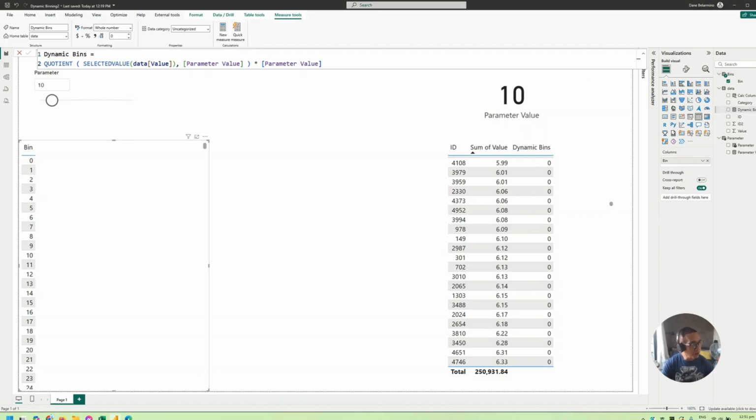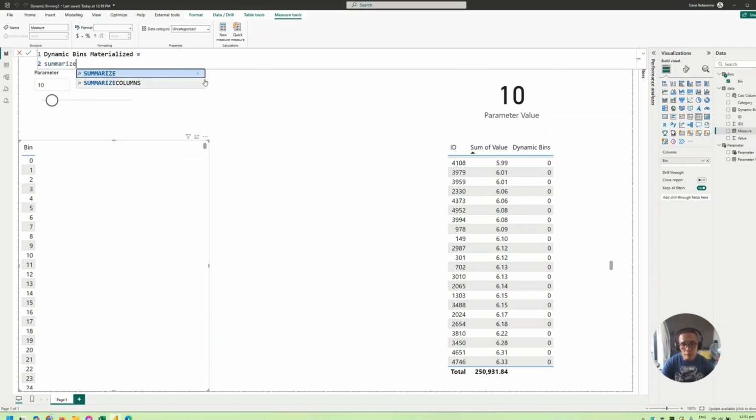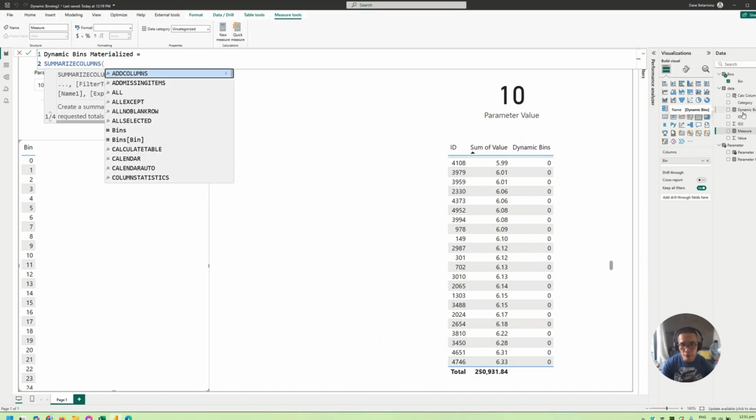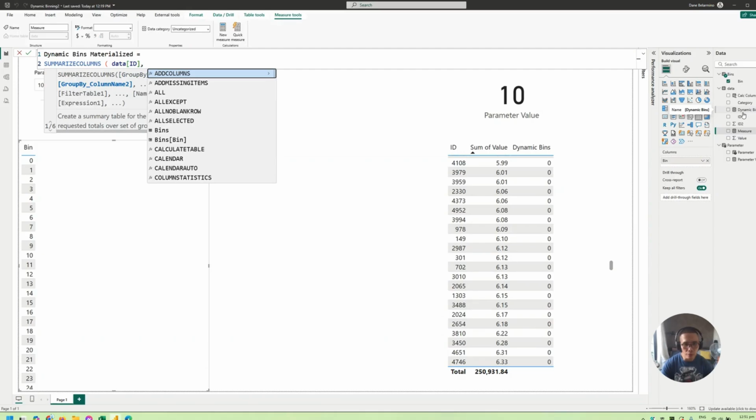So ang gagawin natin, gagawa ulit tayo ng measure, and we'll call this dynamic bins materialize. I want this bin to be summarized based sa ID natin kasi gusto natin row by row, di ba? So summarize columns, ID, yung original ID or your index kung wala kang ID.